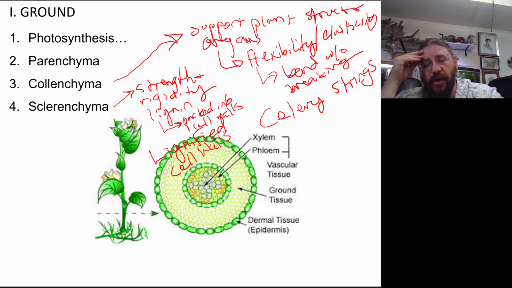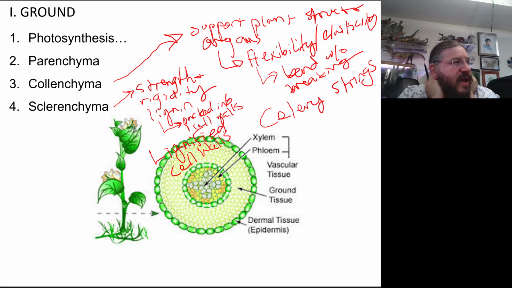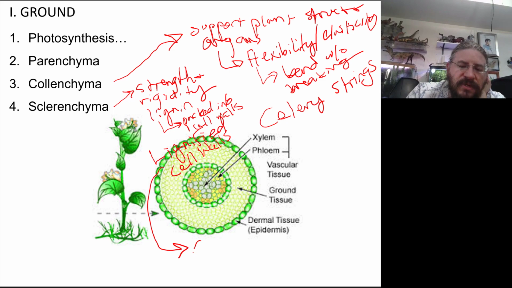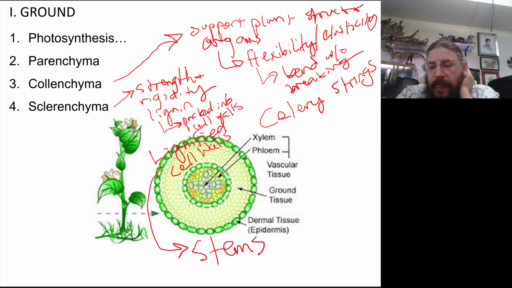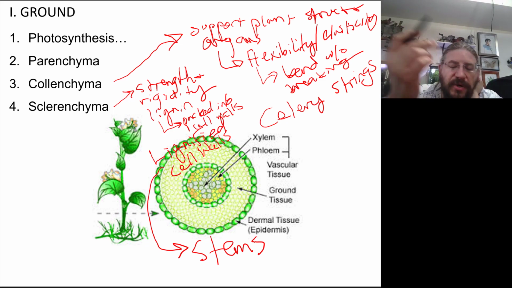Okay. So anyway, this provides a lot of strengthening. Lignified stems often have some browning on them. If you've seen pothos vines, a lot of times those really thick pothos vines get a lot of browning on the outside. That's an indicator that you're starting to get lignification in the ground tissue. This is especially common in stems, and it's also common in certain parts of fruits.